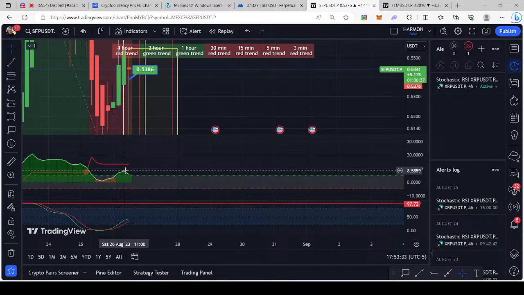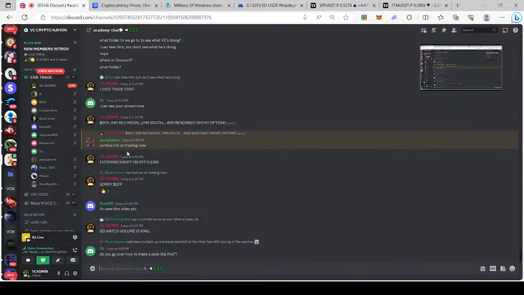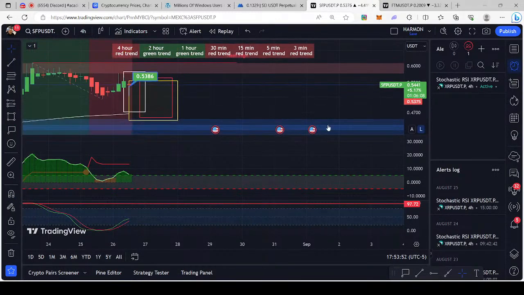But if this was steady going forward, then I'd be cautious on this and it would be more of a B trade, and I would watch and let that 15 minute bounce. But other than that, man, looks like you did a good job. Happy trading, man. Have a great day. And I would close out. And VC would be like, thanks for the feedback, bro. You're the greatest, bro. Thanks, man.